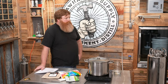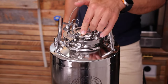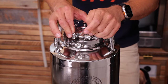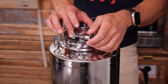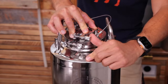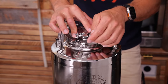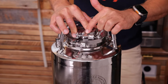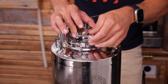I'm going to switch back to this keg real quick, and I'll explain why we put this little L here. We talked to a lot of professional brewers about tri-clamps, how they're used, and what some of the biggest risks are. We heard a lot of horror stories. One of the most common things we heard is that the biggest risk with tri-clamps is bumping the thumb screw, however you've tightened it, and having it swing off, and then fermenting beer or finished beer just starts blasting everywhere. Or a cap flies off. Actually both can probably happen. So that's the other reason why we designed the L on there.